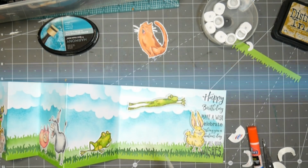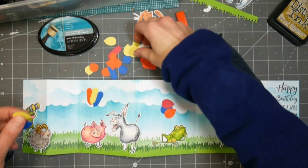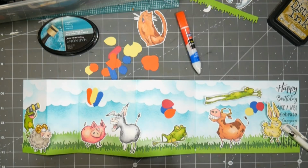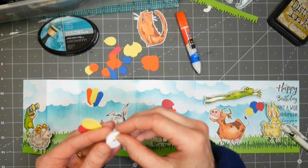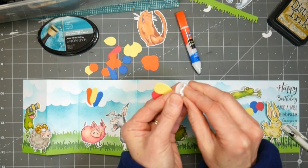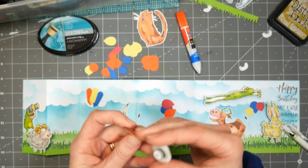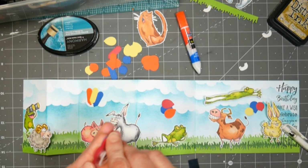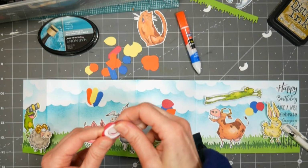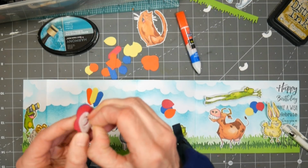Poor cow. I decided there was one more thing I wanted to add to these cards, and I wanted to put balloons because they just didn't feel celebratory enough without them. So I'm going to start off by just putting one of these balloons on a mini action wobble spring. These are just some die cuts. You could use punches. You could just use even circles. You could hand cut some. You could use stickers for the most part. Balloons are a pretty common motif, and you probably have something in your stash that will work.